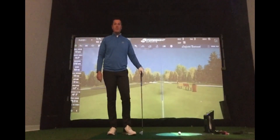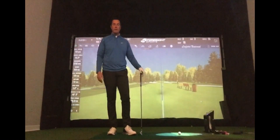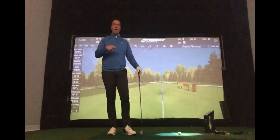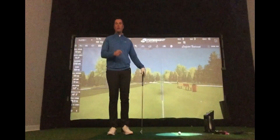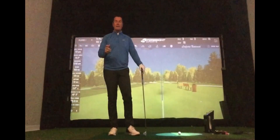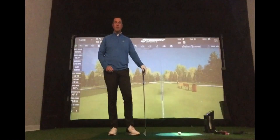On the basis of those results, I've got two little tips for you. The first one: on the chipping green before you play — hopefully the chipping green is of a similar surface to what you're going to play on the golf course — you're going to find your 50-50 shot. What shot would land at 10 yards and run to 20? Land at 5 and run to 10? It's the idea of knowing what club to use to produce a result that is very predictable.